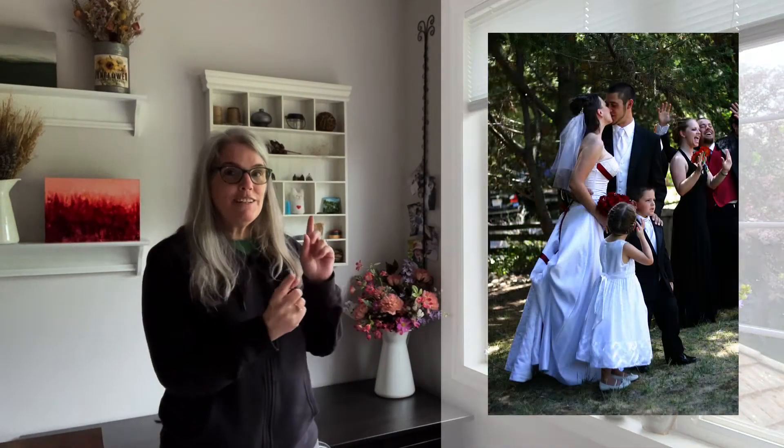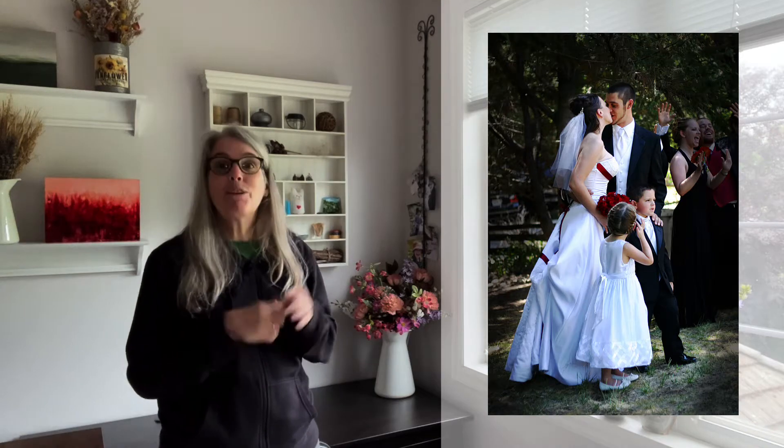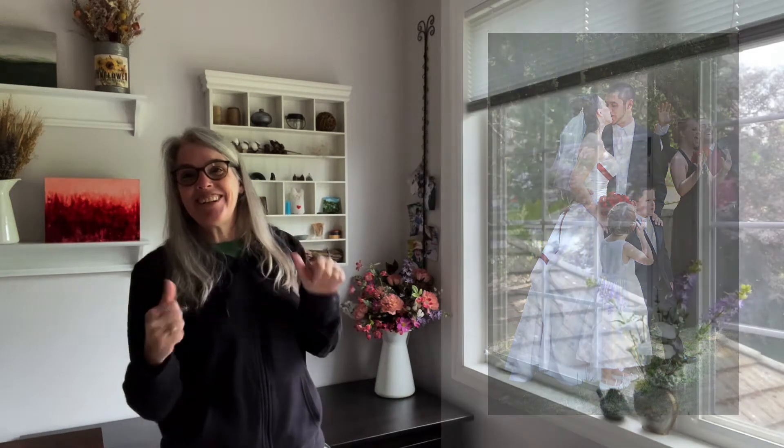In film photography development, there's a concept called dodging and burning — effects that allow more or less light in certain areas during the exposure of a print. In Procreate, we're going to simulate that in a non-destructive way so we can take an image like this and turn it into this. This is my niece a couple years back at her wedding, so let's go ahead and get started.